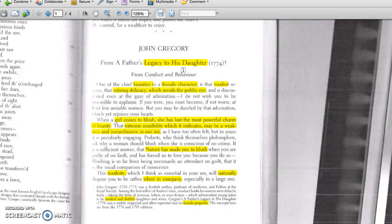The next step for me has to do with looking at the question of when the text is written. Again, the footnotes come in handy. We know the text is published in 1774, and it's part of this tradition of basically mansplaining. No. Well, actually, I've been waiting all this time to use that joke. Yeah, Gregory is the original mansplainer. Conduct books are mansplaining. I kid. But it is participating in a particular tradition that was seeking to control female behavior. Okay, so we've addressed the question of when.